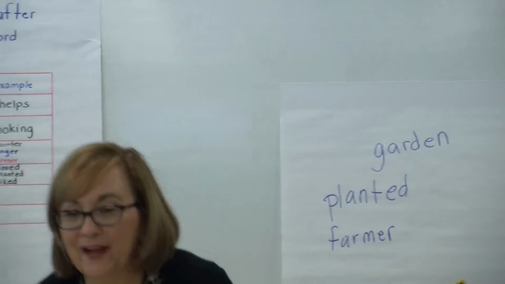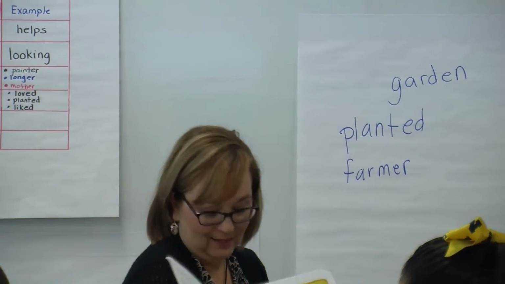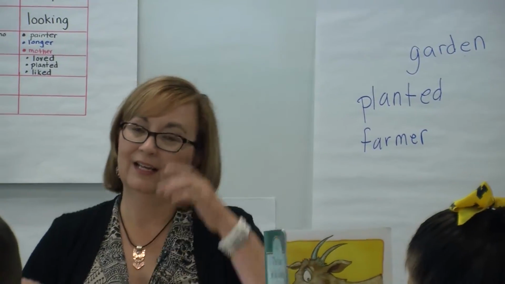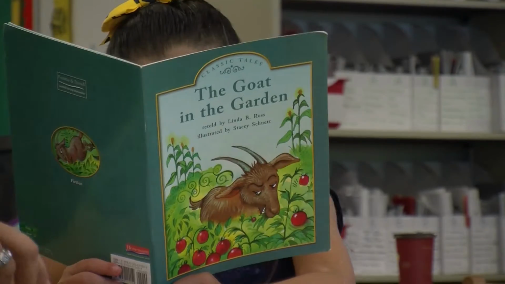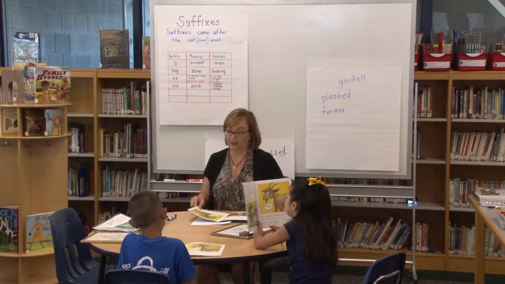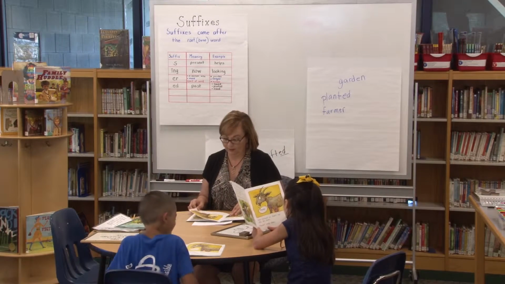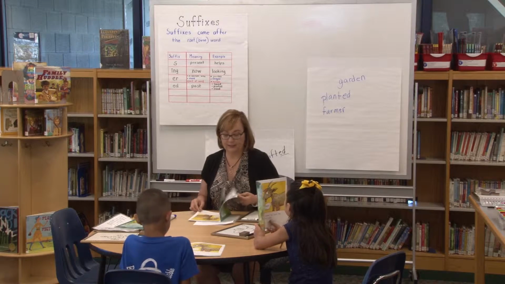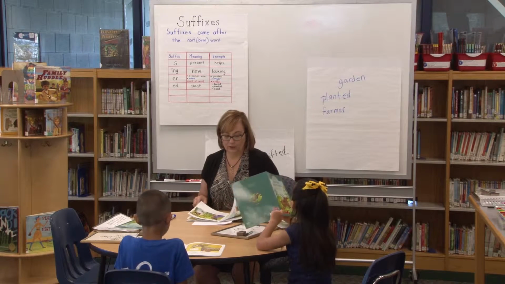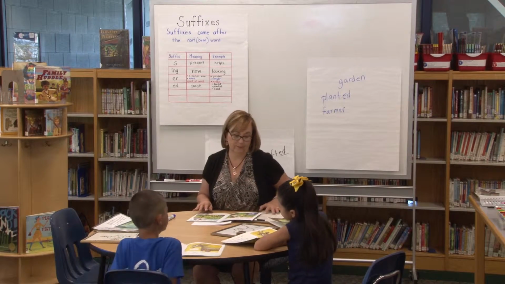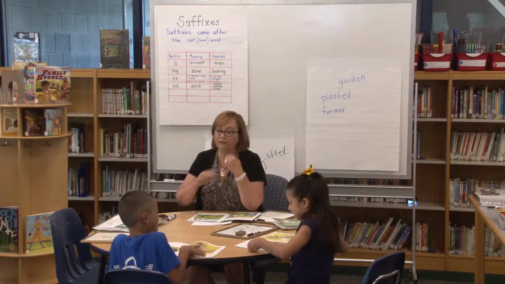T-I-N-Y. Yeah, and you know what? That word is called tiny. That word is tiny, because ants are tiny, aren't they? But they have a big bite, don't they? Because we were talking about that just a second ago. All right, so let's go back and see. I want you to go back to the very beginning of this book. Turn to the very first page, Nathaniel.